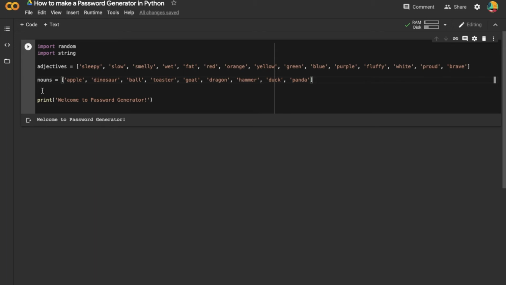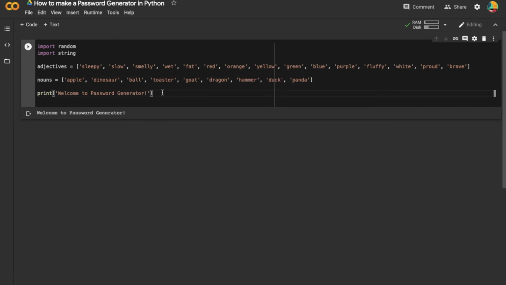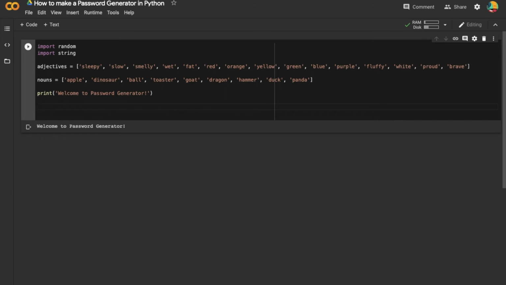Now how exactly will our code pick the words? Well, it's very simple. To create the password, we're going to need to pick a random adjective and a random noun, like I stated before. You can do this by using the choice function from the random module. Let's type a code below the print command. You can use this function anytime you want to select a random item from a list. Just give it the variable containing the items. Okay, so you can use the choice function anytime you want to pick something random from a string or a list.